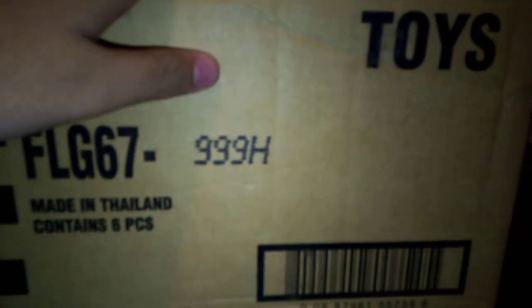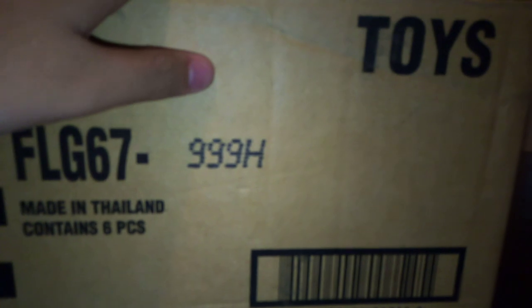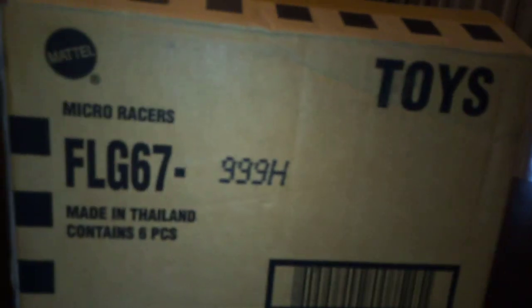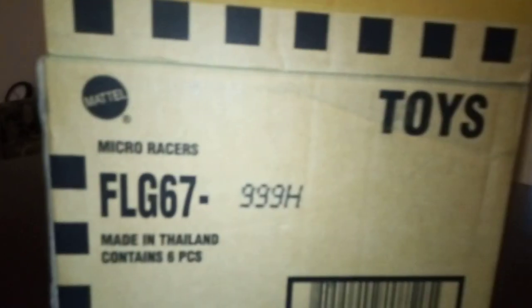Anyway guys, this is what the case looks like, and unfortunately I ordered a 3-pack of Mini Racers online, so it's not counting the 6-piece. He just gave me 3. I asked him for 3 packs, and the other 3 were the ones I already have, I'm sorry. So I already unboxed it, so let's just see what's inside of it.